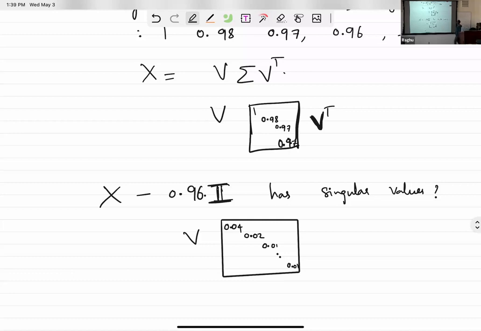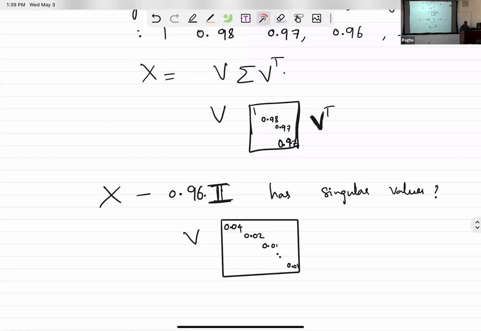Identity is basically a matrix where any orthonormal set of vectors are singular vectors. So I can always subtract identity, and that only translates to shifting the eigenvalues. In this case, the singular values and the eigenvalues are the same. Again, it's a very dummy example, but I want to illustrate what else you can do. Now what happens? What's the gap between the first and second? We didn't do anything, we just subtracted something, but what happened to the gap? 50%. You went from a 2% gap to a 50% gap.